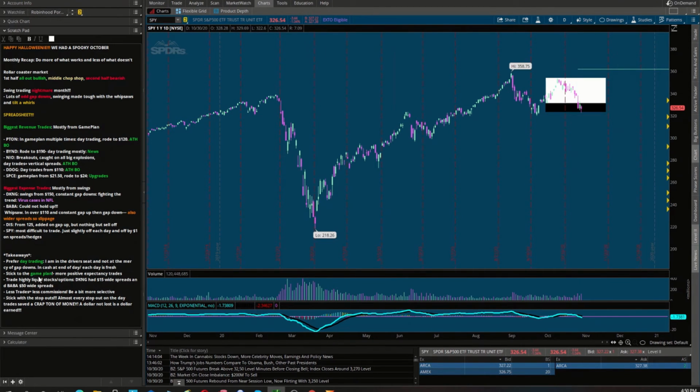I also want to stick to the game plan a lot more and not deviate away from that. When I make the game plan, I have a nice, good, clear head. I can see the charts as they're standing still, and I can see the setups before they happen. And if I'm deviating away from the game plan that's given out every Sunday, it tends to be a little bit more choppy, and I have to be a little bit more nimble and think on the fly. So the game plan's nice because it's all there and set out and laid out for me.